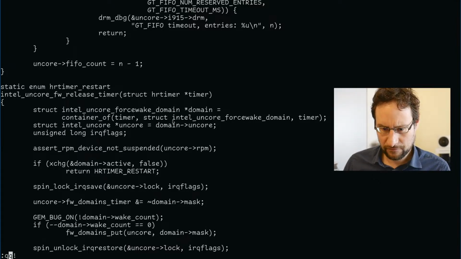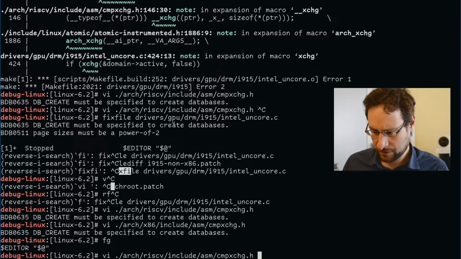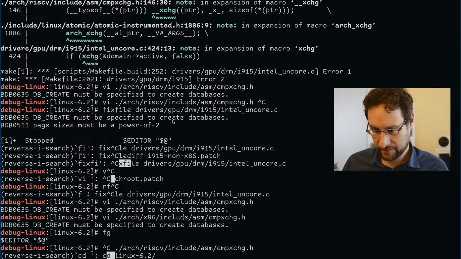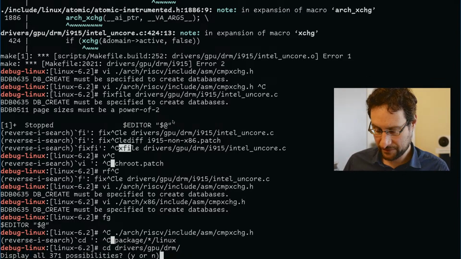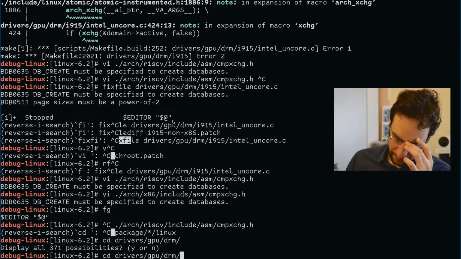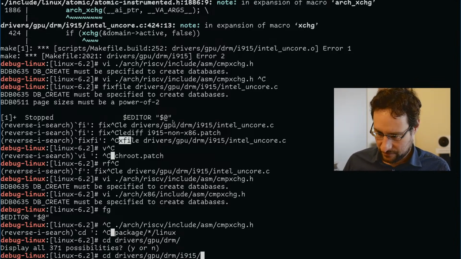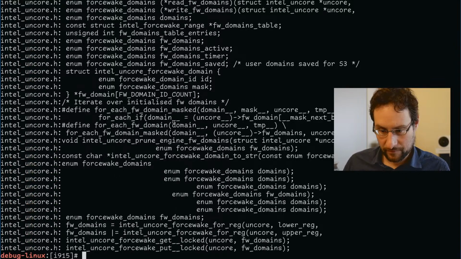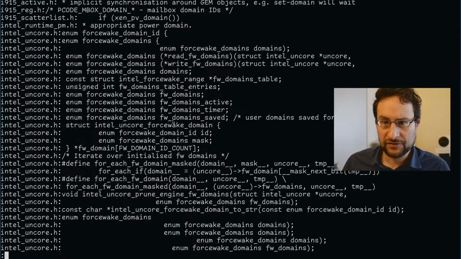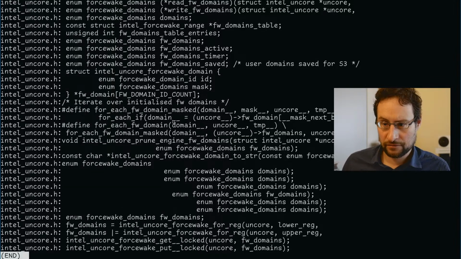So, okay, what does RISC-V do? I mean, it would be helpful to know where this domain is, what size that is, maybe int. But it would be good to know. So struct as a promise might be a little bit. Was it in uncore? Appropriate power domain. Schedule active game objects uncore. Where is it? Yada yada yada.